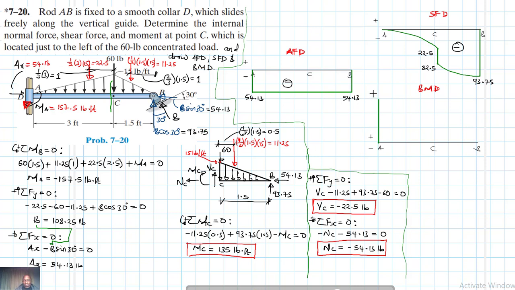So let's say our value here is 157 pounds-feet as our initial value. So we need to now define our shear there. The load q, we can write in terms of mx plus c, where m is the gradient. We know that c is just going to be equal to 0 because A is assumed as a starting point where x is equal to 0 and y is equal to 0. The gradient is the change in y divided by the change in x, and we are considering from A to C.